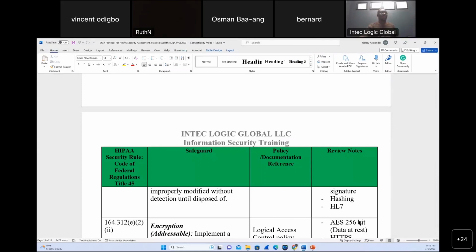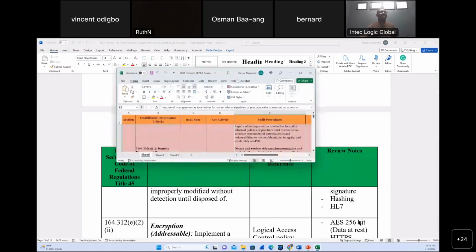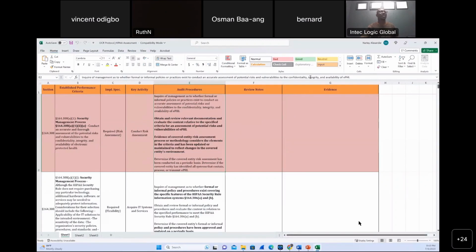But one last thing before we call it a day, right? I also shared with you a spreadsheet, an Excel sheet, right? That nobody asked about, why did Alex share this document with us? But that contains details. If you were able to take a look at this document, you will see that all that we talked about tonight, the details are here.